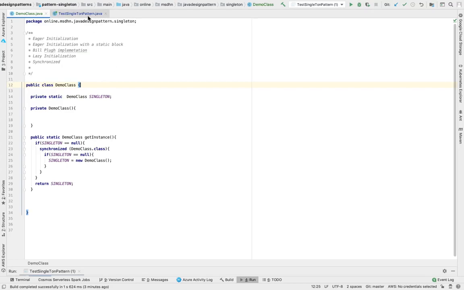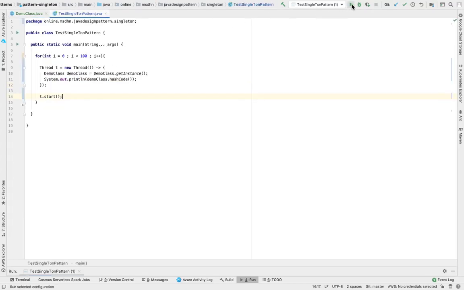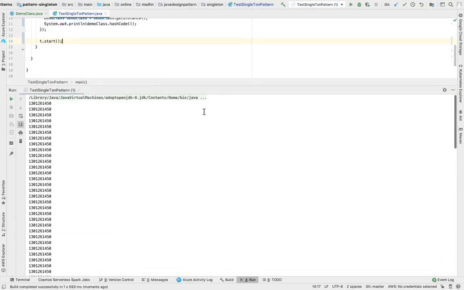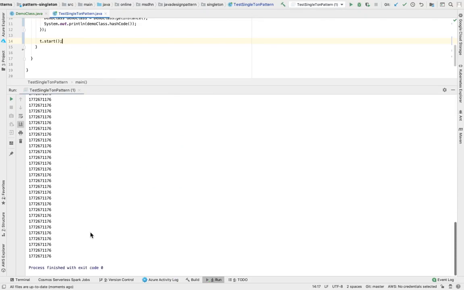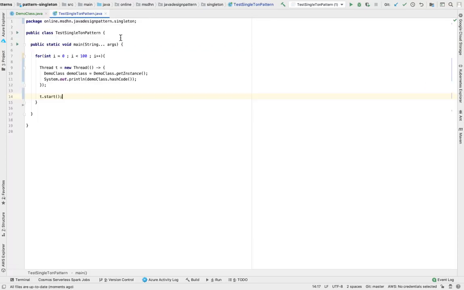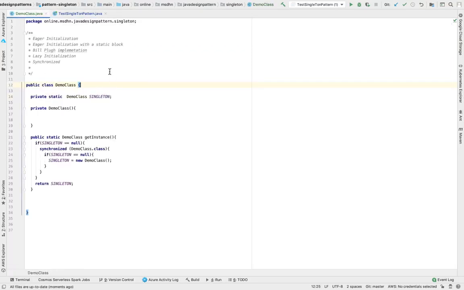Now you can execute the code as many times as you like. You will always end up with the same hash code. Always. So this is a better way of having a singleton pattern using the synchronized keyword.